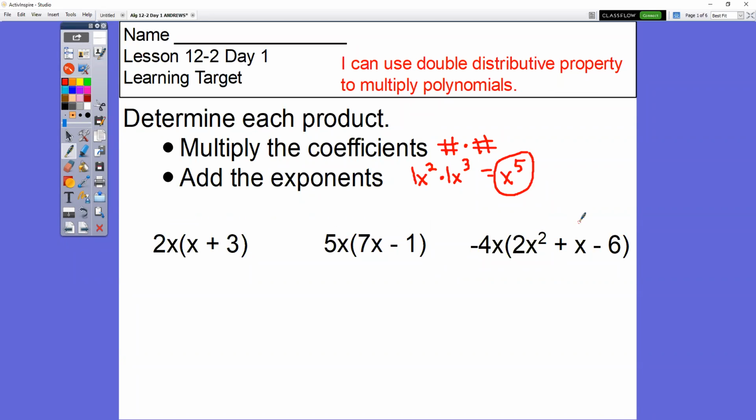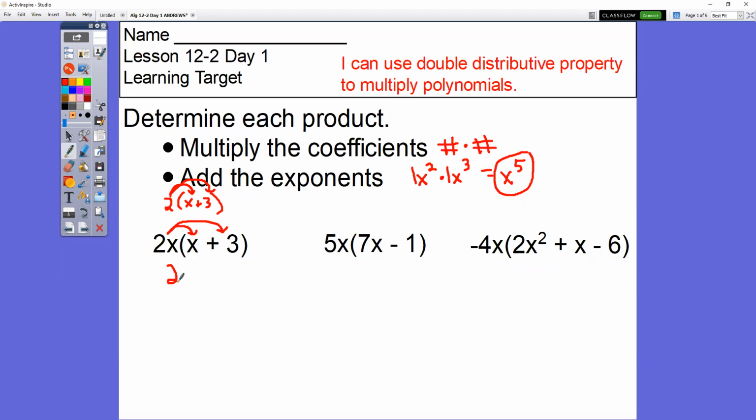So anyway, the first type of problem that we're doing is we are multiplying a monomial, 2x, times a binomial, x plus 3. All that we are doing here is the distributive property. You're used to seeing questions that look like this without the x in front, all right? And when you have the distributive property, you take the number outside the parentheses and multiply by both of the things inside the parentheses. That's the same exact thing that we're doing here. You're multiplying the term outside the parentheses by both of the things inside the parentheses.